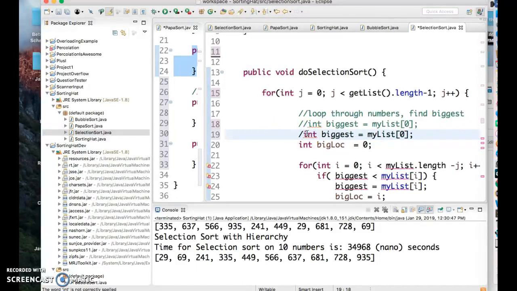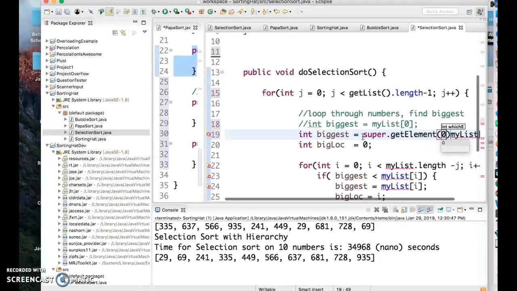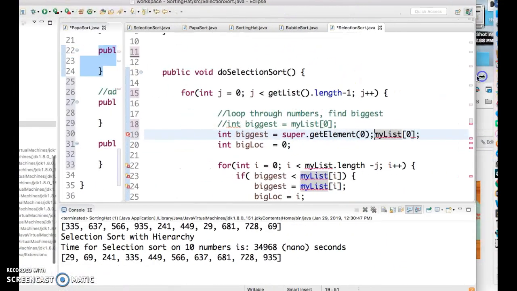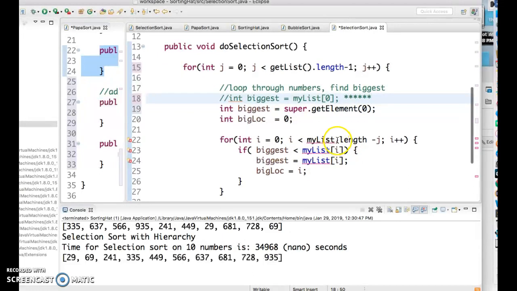and we're going to say biggest, which is what we were doing, is going to equal super get element 0. That's what it does. Okay, so it's sort of a replacement of the original command. Okay, and we don't need this junk now. Okay, and it's happy. See that? Okay, so with that done, like we don't need this anymore. So I'm going to kind of flag this because we'll erase them in a second. Okay, big log equals 0. That's all cool.